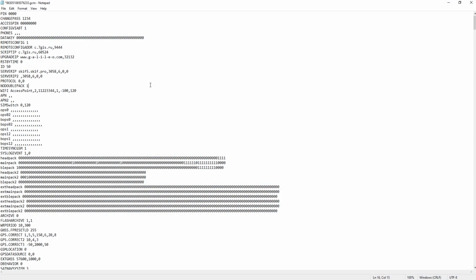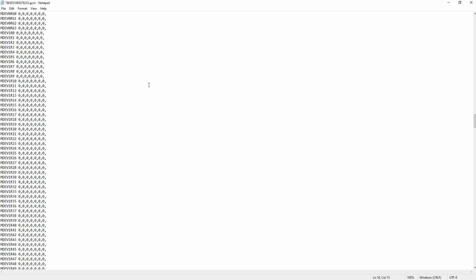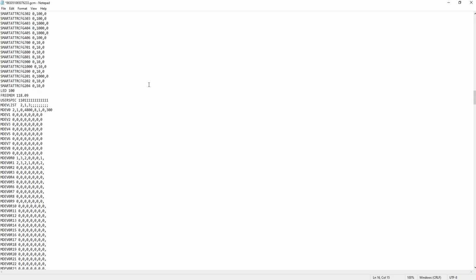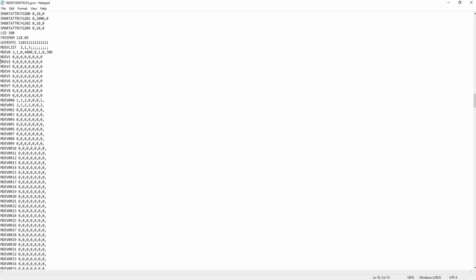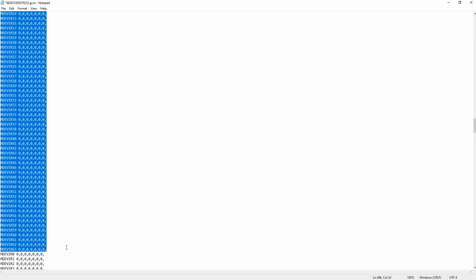It would also be wise to remove all empty settings from the configuration file. This way your configuration file will be applied to remote devices faster and will not change the specific settings. The thing is that the default configuration file contains up to 1000 commands, and in most cases, most of them don't change anything. For example, in my project, I am not using any Modbus devices, so I can easily delete all corresponding commands from the file. The same way I can clean empty CAN bus settings and Bluetooth text commands.